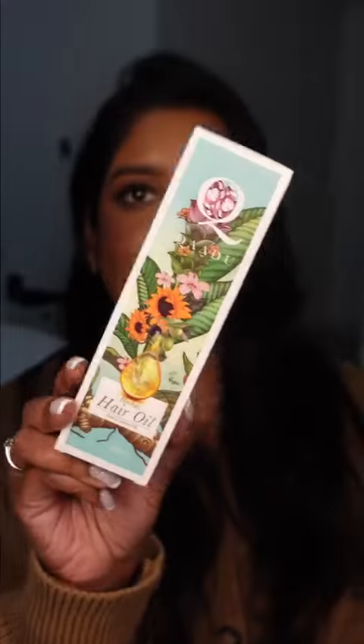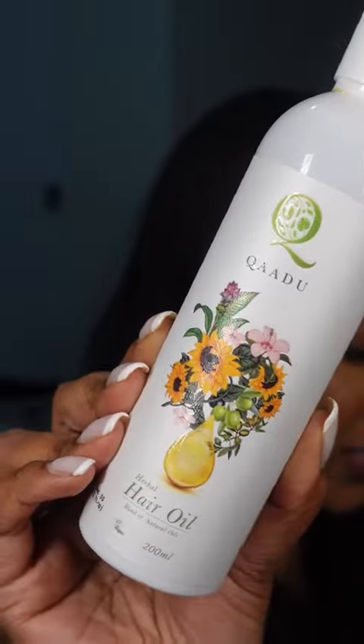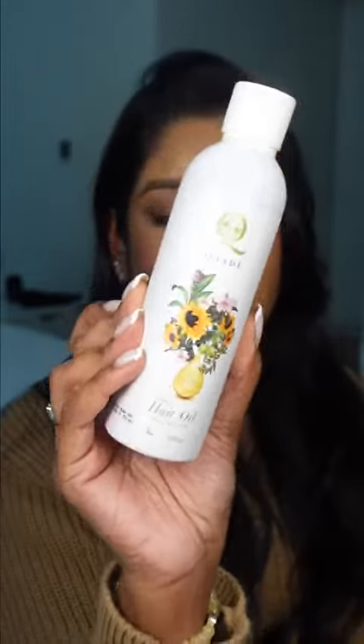They also sent me their hair oil, which is a combination of natural oils mixed with strong hair-regenerating actives. This is going to help nourish and strengthen the roots of your hair for healthy-looking, shiny hair. I'm pretty excited to try the hair oil in particular — you guys know I love oiling my hair, it's something I've been doing for years.